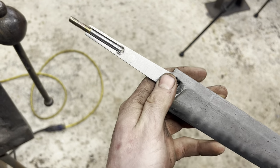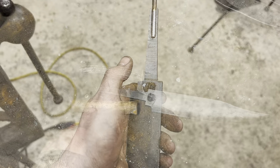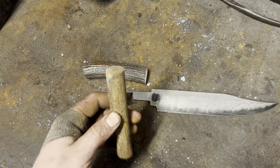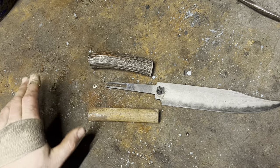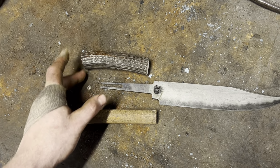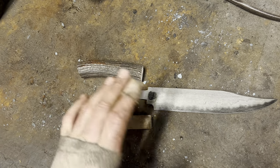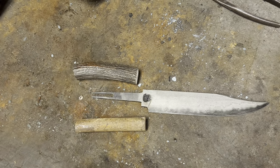So before we actually weld the threads on and bend the handle and everything, we need to make and fit the guard. To make the fittings for the blade, I want to use wrought iron as well. So I've got a piece that's about 1 inch round or so. I've used this wrought before. It's real pretty stuff. Basically, we're just going to flatten this out into bar stock. Hopefully, it'll be wide enough to make the butt cap as well. But we'll get the guard made. The guard and blade need to be completely finished before we put the threads on and bend it and fit the handle up and everything. So that's what's happening now.